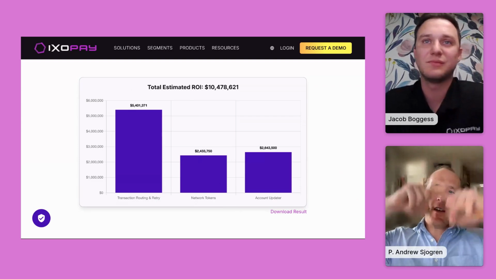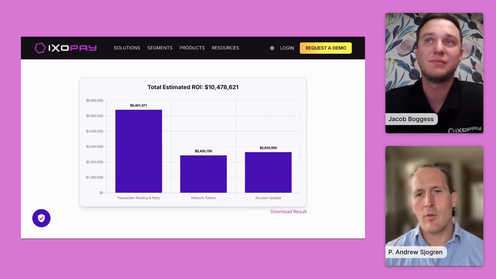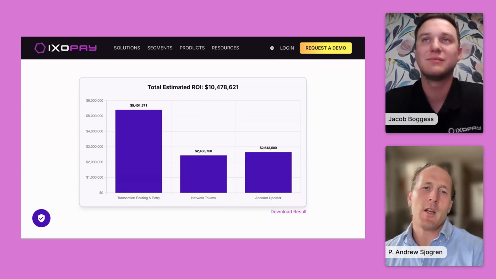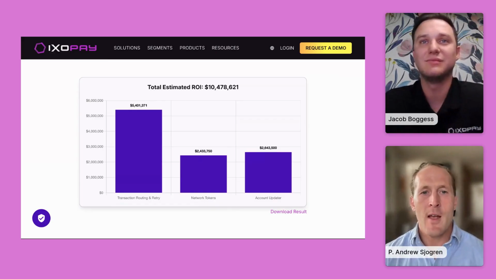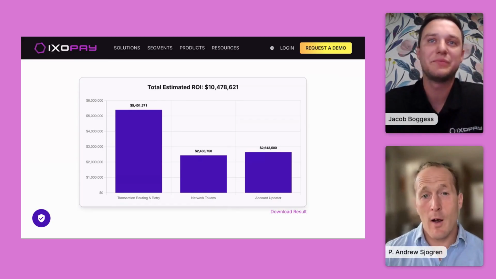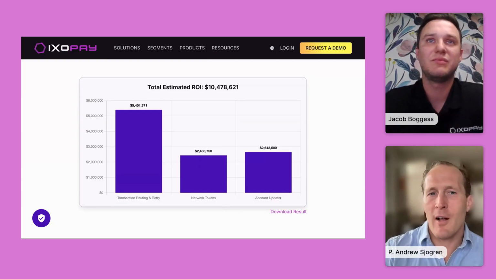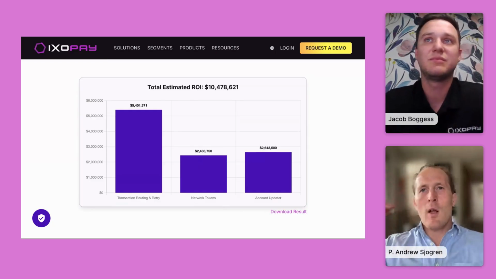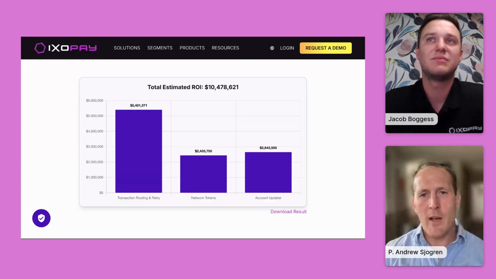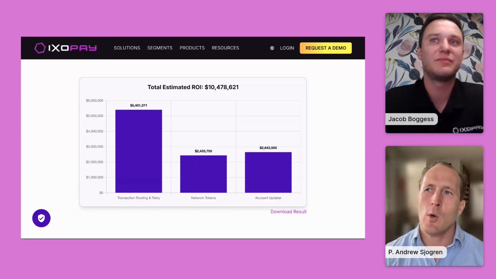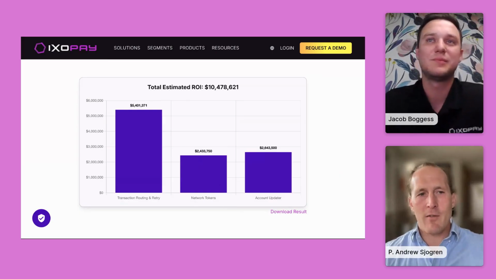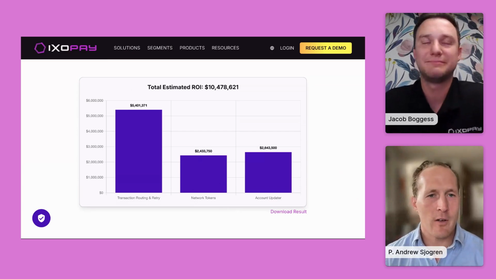But those two Venn diagrams might overlap a little bit. So some of the value you'd see from account updater is reflected in network tokens. And if network tokens give you higher acceptance rates, then that would lower your number of declines on the left category. So just bear with us as we have a little bit of buffer in all these, because we also didn't want to take away any of the value or minimize the value you could get in a single category if that's really what you're after and interested in exploring here.